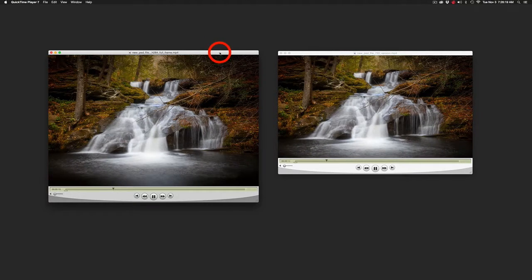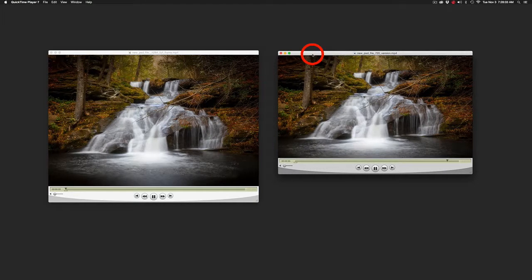With the H.264 codec, it was able to bring it down to a very nice manageable size. The full frame one came out at around 49 megabytes, and the 720 by 1280 one came out at around 44 megabytes. So again, easily manageable for upload onto the web, wherever you may choose, say Vimeo or YouTube. So I think that's it for now.